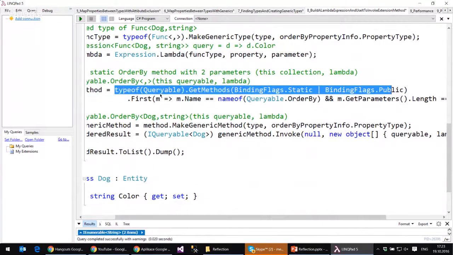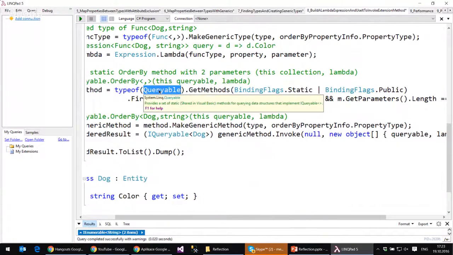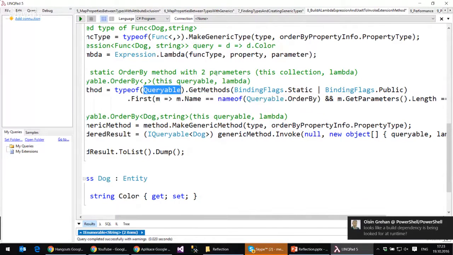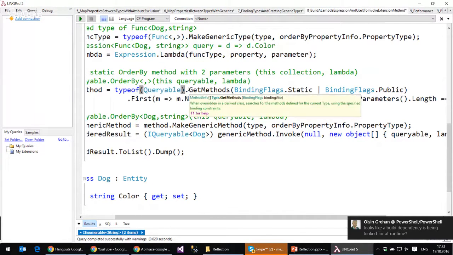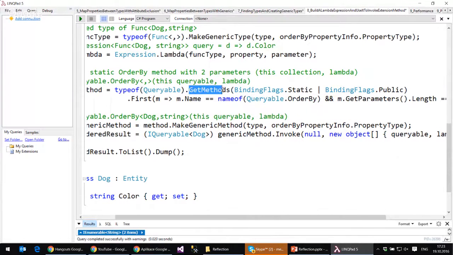And how I found out it's in the Queryable, I just clicked on it in Visual Studio and pressed F12, and it put me in Peek Definition to look at the whole definition. Or, well, if you don't have Peek, it will probably do it anyway. And so we are looking for a method that is static and public. And we could also say GetMethod, give it the name, and give it the type parameters, which is a way to look up different overloads.